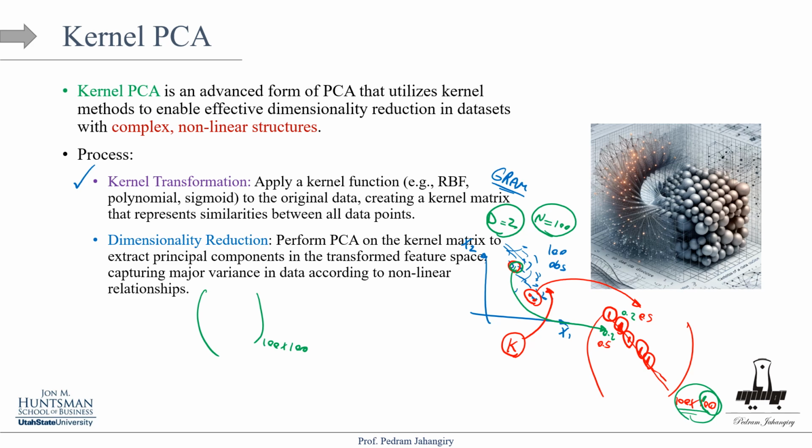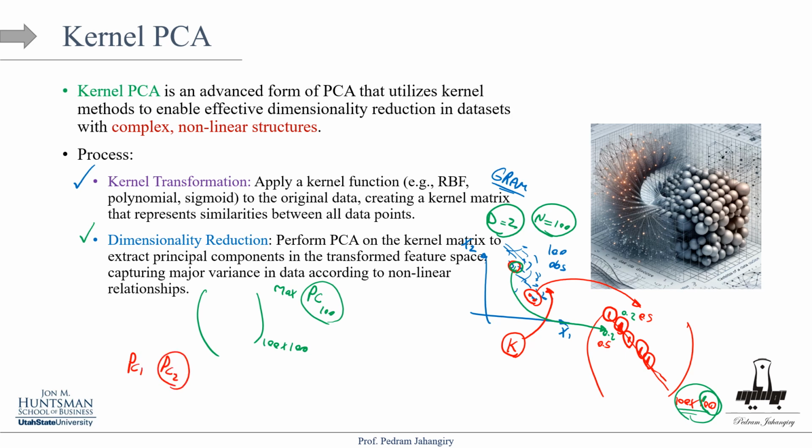That depends on the rank, right? If the rank of this matrix is 100, then I can come up with at most 100 PCAs, or PCs, principal components. It can be 1, it can be 2. Well, we can go all the way to 100 if the rank is 100. So that's the difference. What is important here is that, let's say this is 100 by 100 and I work with PC1 and PC2.